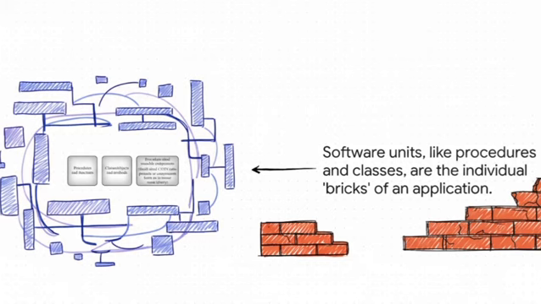I love this visual because it makes it so clear. On the left, you see what developers work with, things they call procedures and classes. And on the right, it's just a brick. The goal here is to stress test every single one of those bricks to make sure it's flawless, with no cracks, before it ever becomes part of a wall.